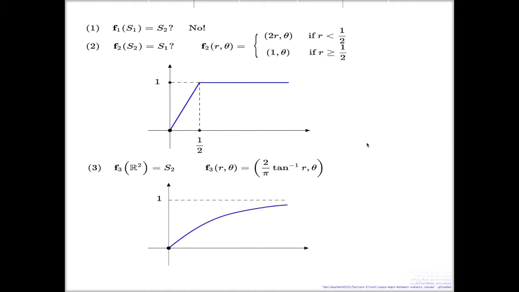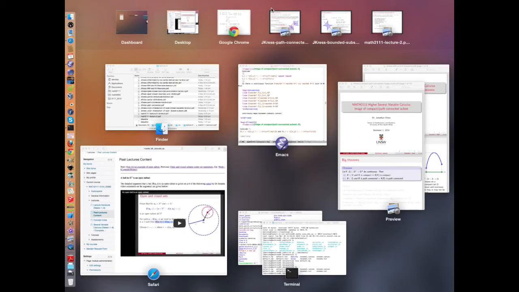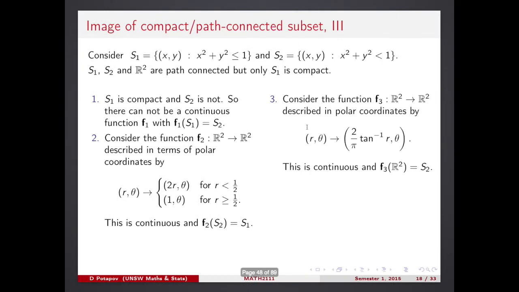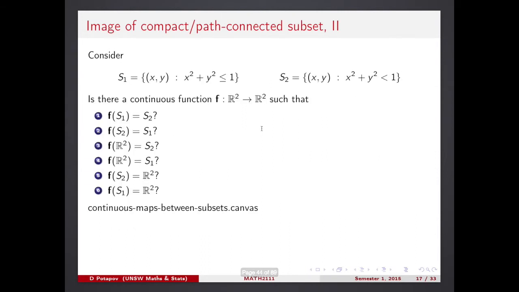Now I want to go back to my main set of slides because there are a few other questions there, but they are already derivative of the main ones at the beginning. So 3 we just did. I just copied the same thing on the dynamic slide to show you the diagram. 4. What was 4? I forgot. I need to go to my slide before to see what 4 was. That's why I don't like this. Okay, 4 is the one which takes the plane into S1, the closed disk.